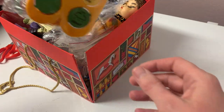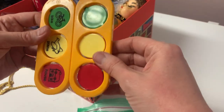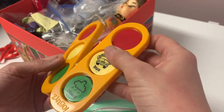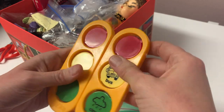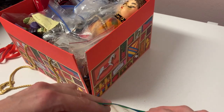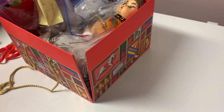I should probably take them out, but I don't want the video to be crazy long. I have no idea what this is. But it says tree. I don't know what these are. Huh. But they say Zingo. So I'm gonna have to look these up. I don't know if it's part of a game, but I do sell replacement pieces. So if it's part of a game, I'm sure I can sell it. So we'll look that up.